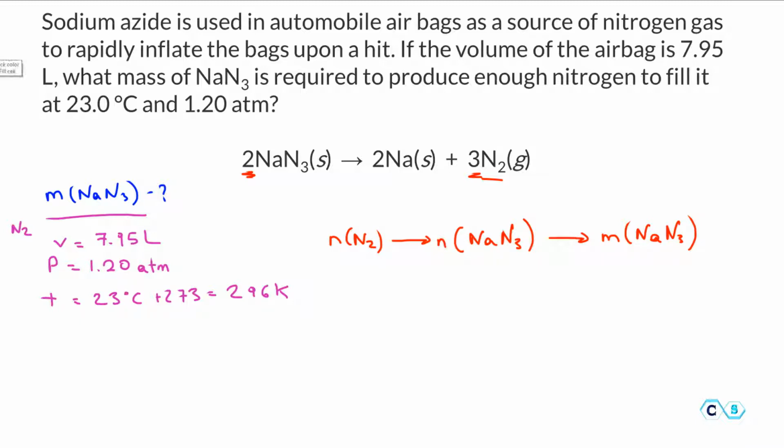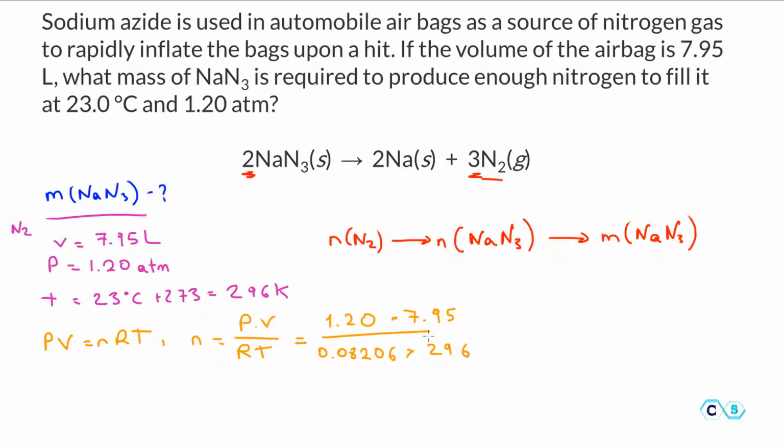So step 1, how do we find the moles of the nitrogen? Volume, pressure, temperature. This is one step, pretty simple. We're going to use the ideal gas law equation, PV equals nRT, and from here we're going to determine the moles. n is equal to PV over RT, and we're just going to put the numbers here. So we have 1.2 atmospheres times 7.95 liters, divided by R, 0.08206. I'm going to skip the units, times the temperature 296, and if we do all of this math, we'll have 0.393 moles. Okay, so this is for the nitrogen.